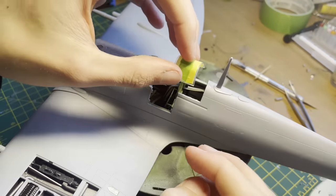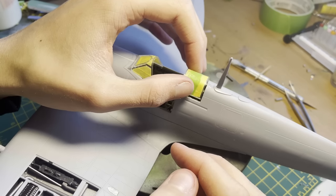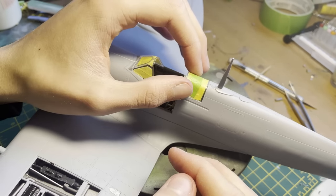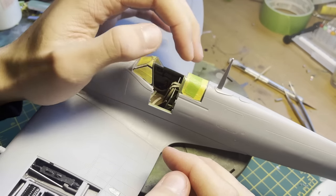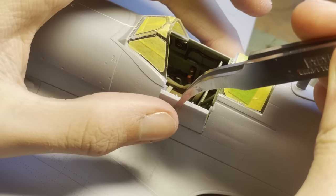All of the glass parts fitted with no issues whatsoever. However, I do always like to fit them with PVA glue now, just to reduce any chance of fogging. And it also makes them easy to remove if something does go wrong or if I have forgotten to put something in the cockpit.